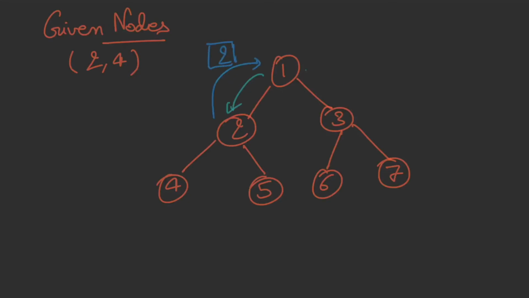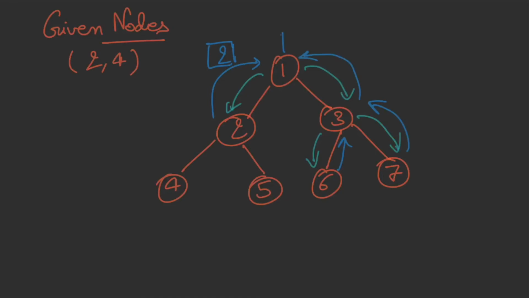From root node we move on to the right child, which is 3. At 3 we will first visit the left child, which is 6. Since 6 is a leaf child, we will return back to the node 3, and from node 3 we will now go ahead and visit the right child, which is 7, and from 7 we will move back to 3, and from 3 we move back to our root node. At root node we have a valid node from left child and right child is returning null, so we will be returning the valid node, which is 2, as our lowest common ancestor.